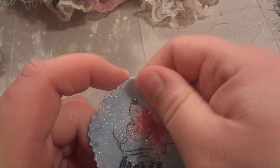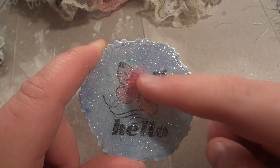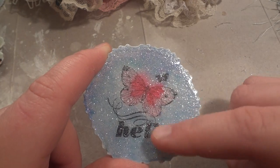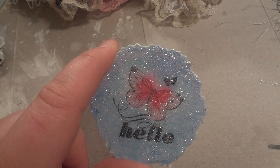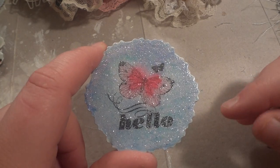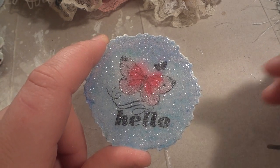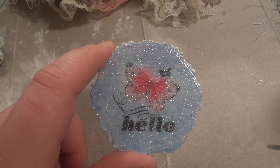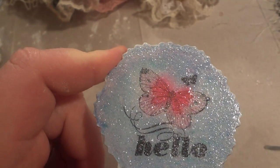So this one was really frustrating. I had stuck a layer of glitter glue. You know, this was done with the alcohol Bic markers. And I had stuck a layer of clear glitter glue over the entire thing. That clear glitter glue should have sealed in that color. You know, that glitter glue did not make the Bic marker bleed. But I then decided to put a layer of glossy accents over top of that. And somehow the glossy accents penetrated the layer of glitter glue that was over the entire thing, and it made the butterfly bleed. But I'm still going to keep it. I figured it'd be a cool watercolor effect. Things are just not going well.